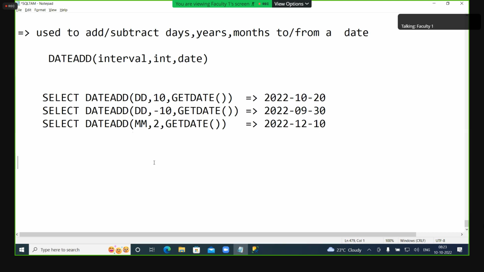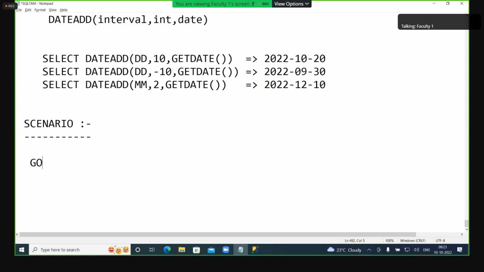Now, one question asked like this, one example: suppose they are given a table. What is the table? Gold rates. There is a table, gold rates.